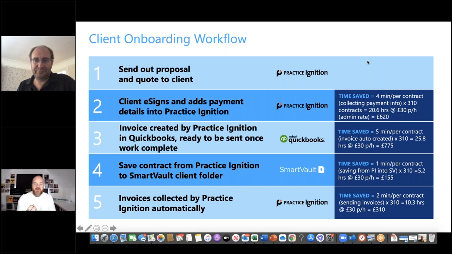And here is the perfect example of where, by having products working independently or not productively together, there's micro instances of wastage. So we see that we can ping the invoices from TaxCalc into QuickBooks. We can ping the engagement letter that's created into SmartVault. We've got the collection. On top of the individual benefits of each product, there's also an accumulated 2-second lean benefit, which in this case is £1,857.